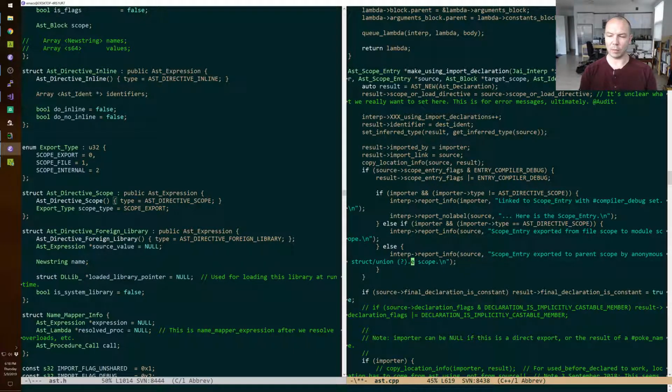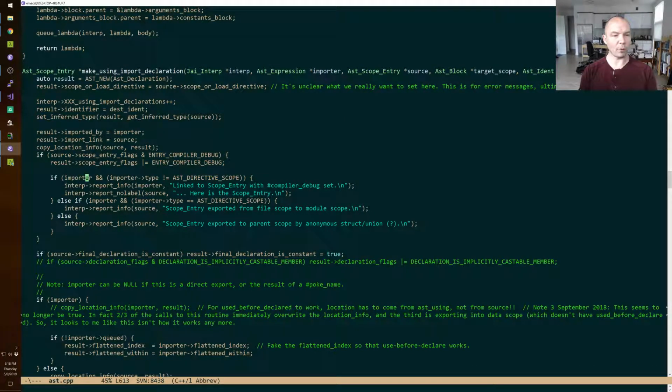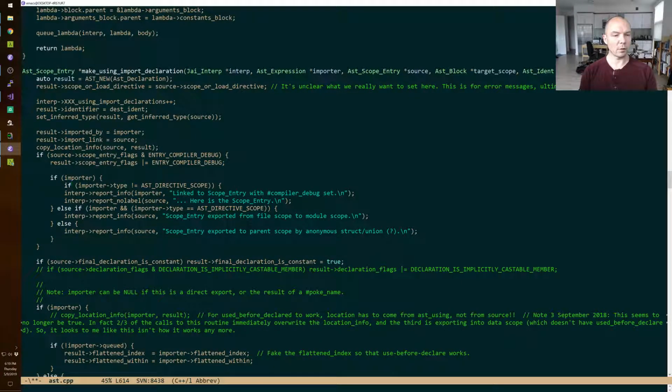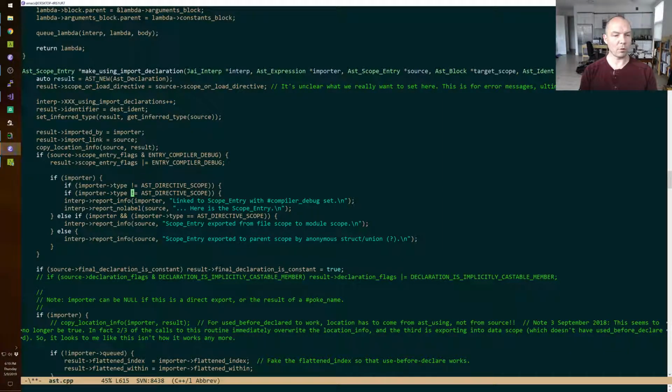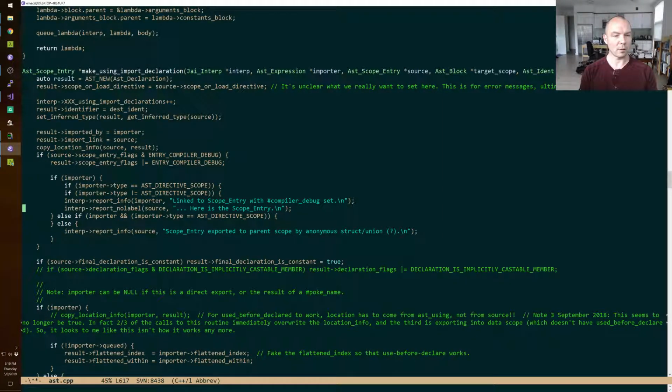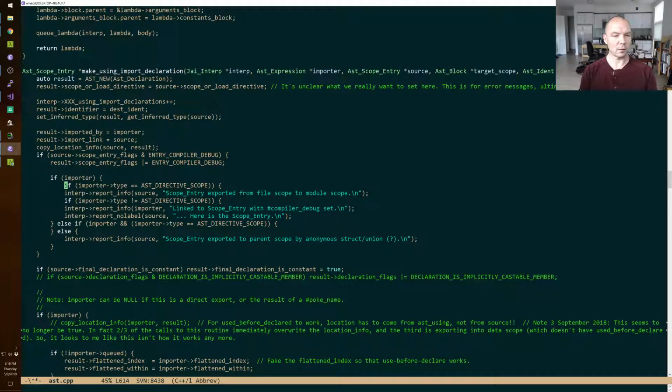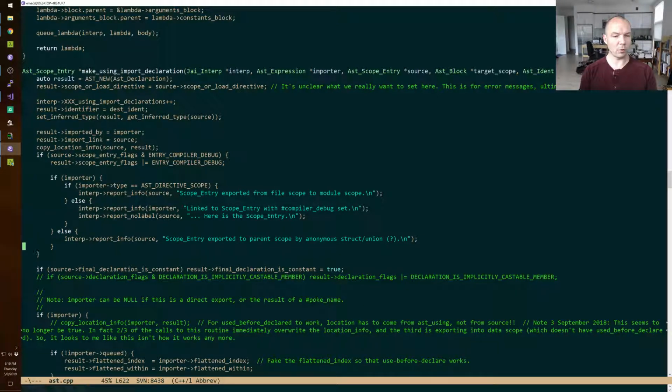I'm not sure that that's what this case means. I was confused about it when I typed it before. Yeah. Let's do it this way. If importer, and then we'll do the is equal first. Right, else, okay, that's if there's an importer. And if there's no importer, we do that one.